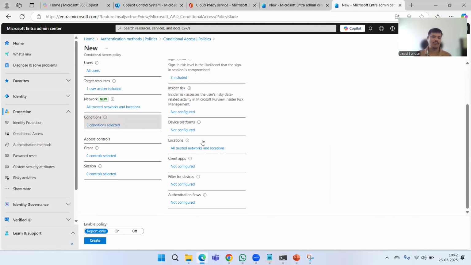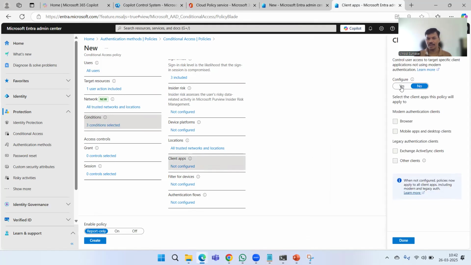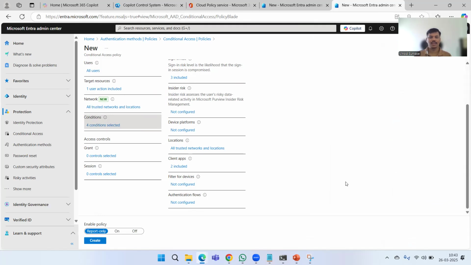This is kind of a bare minimum, but definitely if we have to create a policy which is going to be stronger and more restricted, then we should look into each of these conditions, put them together, and then deploy it. Also, at the application level, we would simply disable legacy authentication, since we don't want it to be used at all. So we'll keep it for modern authentication only.